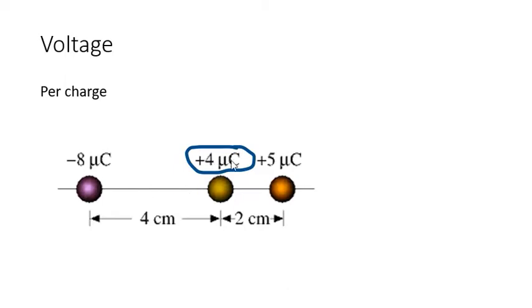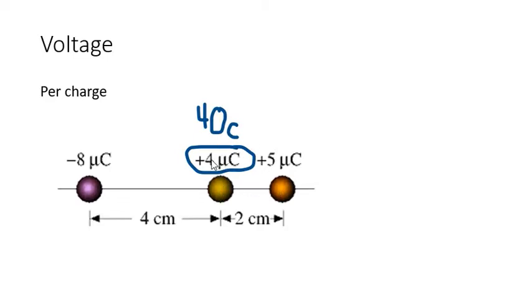But let's say that it wasn't 4 microcoulombs. Let's say it was huge, and let's say it was 40 coulombs. Well, now it has more of a charge. This one's going to push on it harder. It's going to push it more away because that means it's got a much greater shortage of electrons, which means it has a much greater excess of protons. So there's a lot more protons to push.